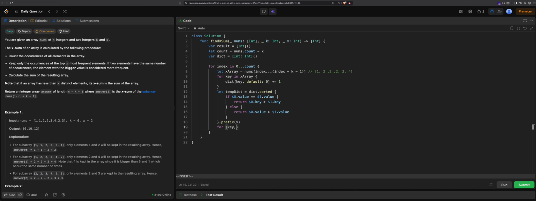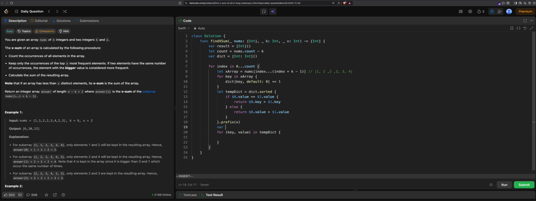I iterate through the dictionary keys and values from the temporary dictionary. Before we update, we need to multiply our keys and values. Why do I need to multiply the keys and values? Since we don't want to do all the additions. Let's say you have 3 twos, which means triple twos. You don't want to do the addition 3 times. Instead, we just do the multiplication, which is much easier for us.